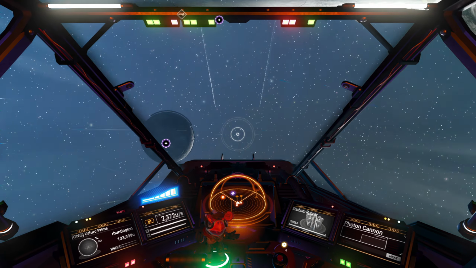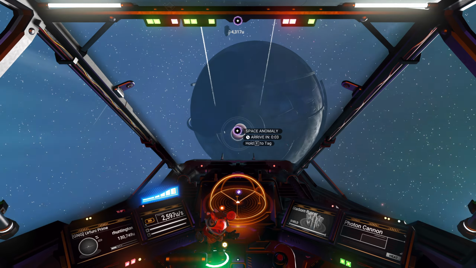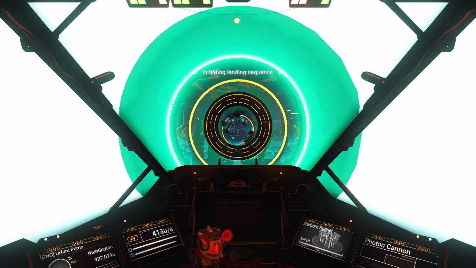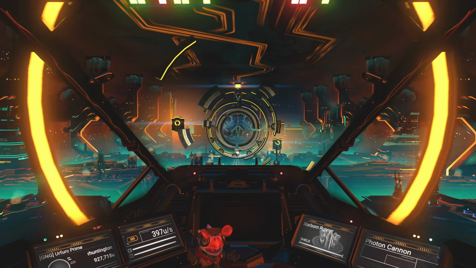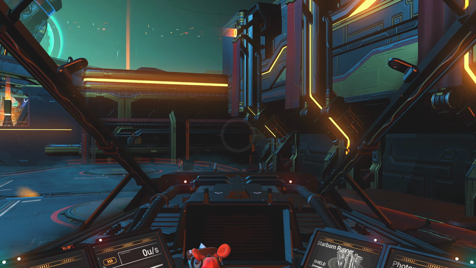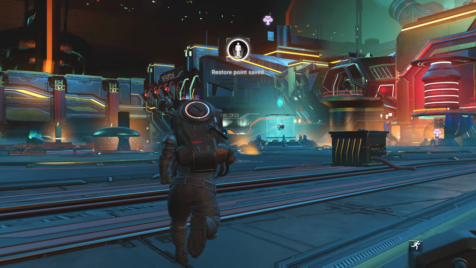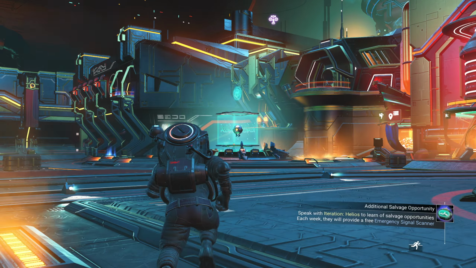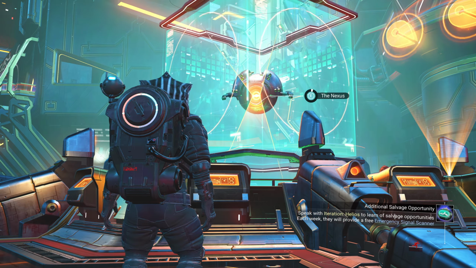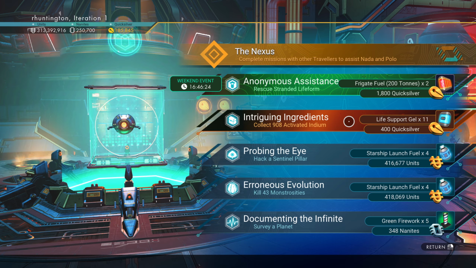We're back in No Man's Sky to take a look at our daily Quicksilver mission. So we're just gonna hop over here to the space anomaly and see what the Nexus has for us. Intriguing ingredients. Collect 908 activated indium.